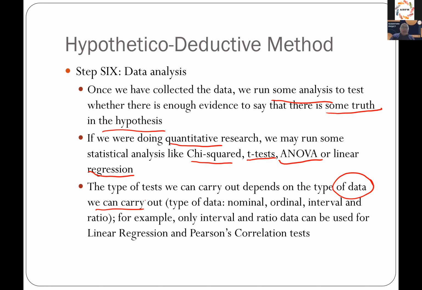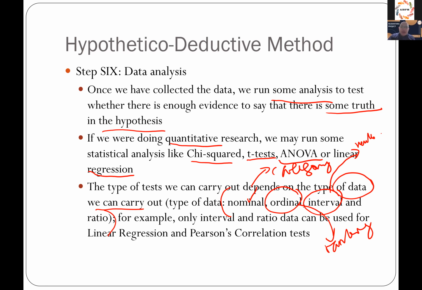So for example, for data we have 4 types. Nominal means category. No numbers, just categories, male, female, like our demographic. Ordinal is ranking, like which one you like the most, followed by the least. Interval, you have numbers already. It's just that 0 does not mean 0. What does that mean? For example, temperature.